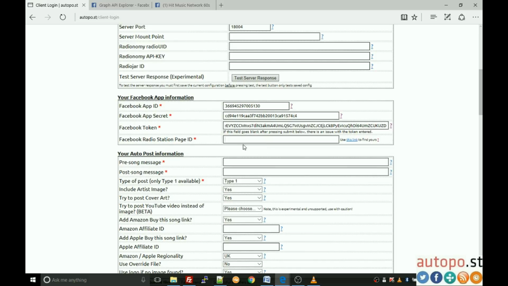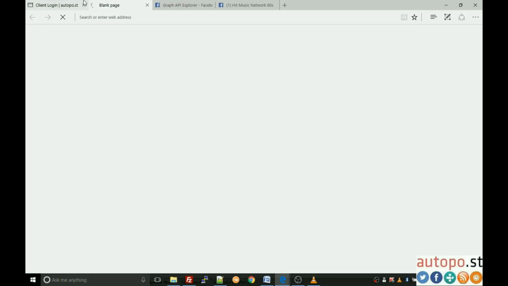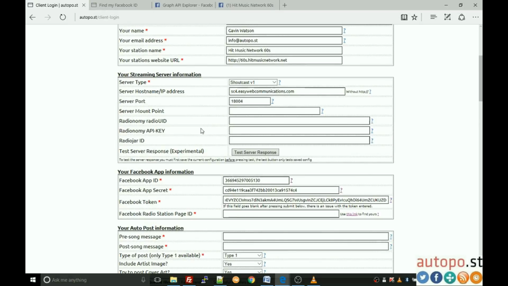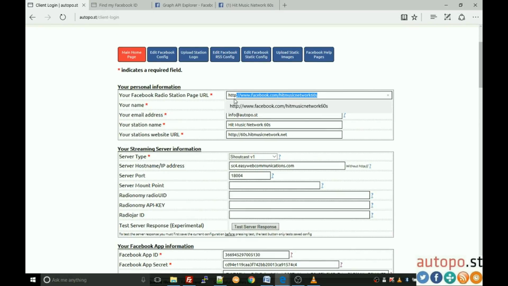Final step for the Facebook part is to enter your page ID. There's a little link here that will help us do that. If we click on that link, it opens a new tab. We want to enter our Facebook URL here.